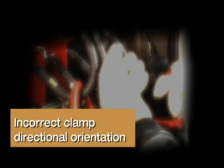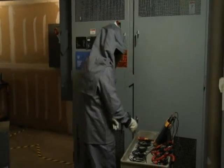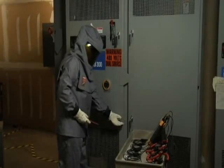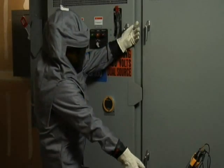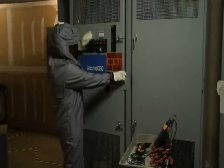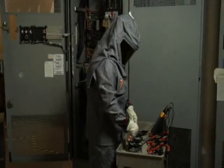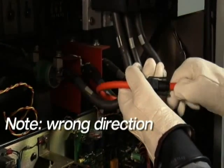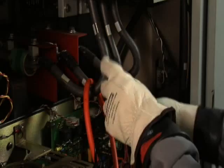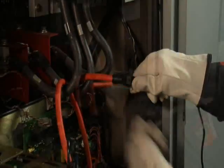Incorrect clamp directional orientation. After you've determined what equipment you need to monitor, gathered the appropriate PPE, put it on, and set up your barriers, make sure all your analyzer equipment is set up and ready to go. If you're a qualified person, you can override those safety interlocks to open the cabinet door — just remember, safety first, and always stand to the side when opening those doors. Check your analyzer equipment: make sure all test leads are correctly labeled and color-coded. Look at the arrows on your test leads — on the current probes, they must always point towards the load. Match proper phases: phase A test lead to phase A, phase B test lead to phase B, and so on, using color-coding to match up to the equipment.